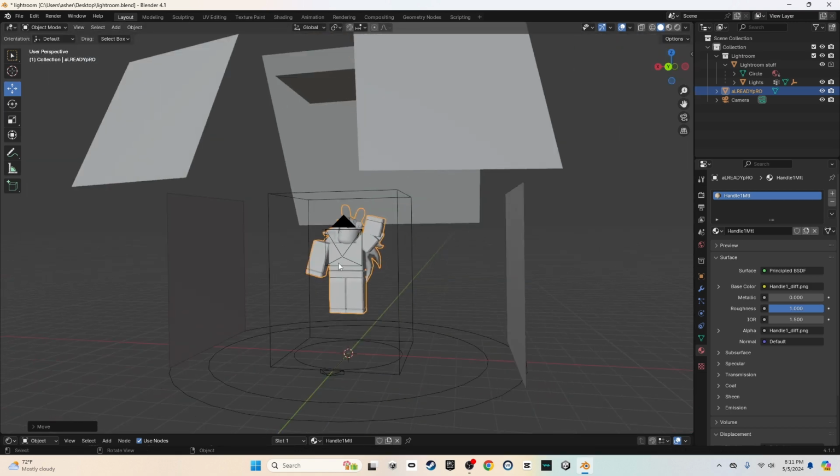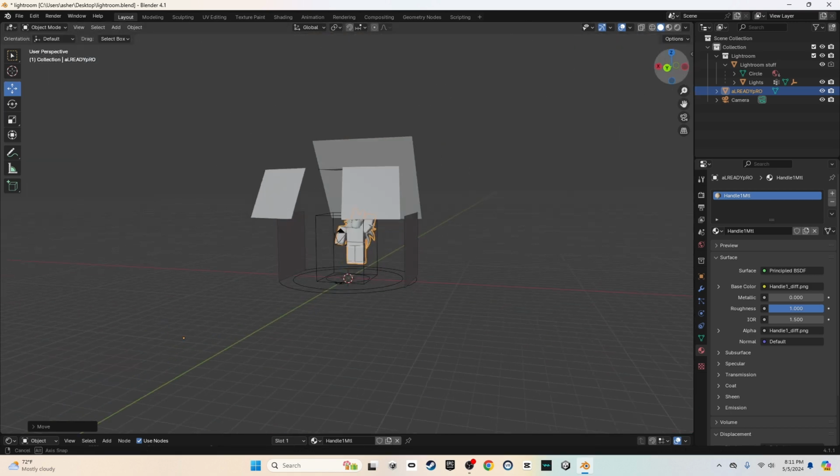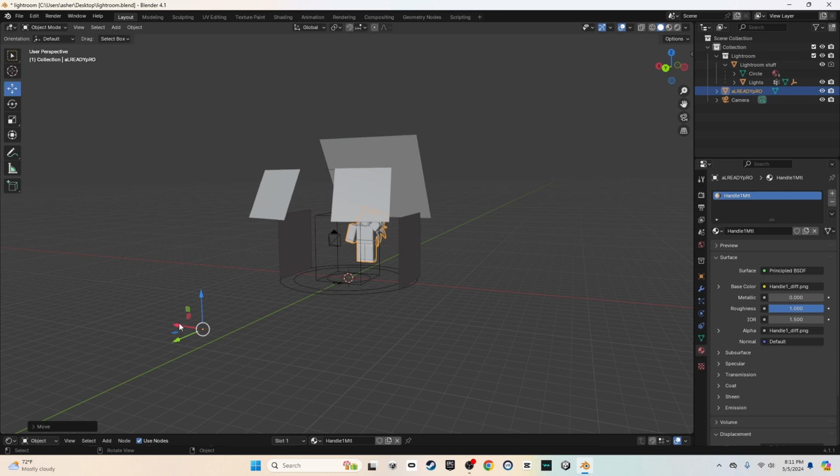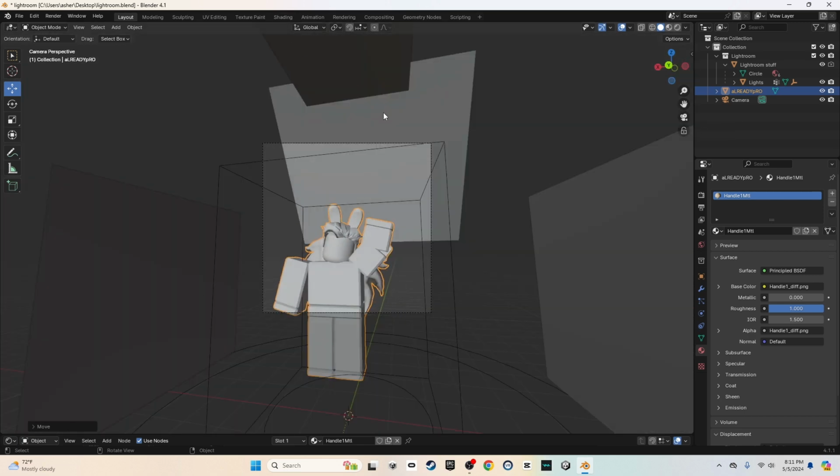But as you can see so far, we are just trying to get it in position of the camera. So, by the way, if you're not experienced with Blender, the camera is when you click on this little thing and it'll show the camera view when you render it. I'll show you that later.